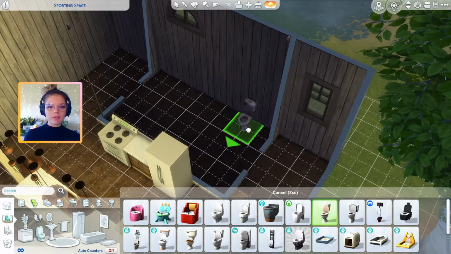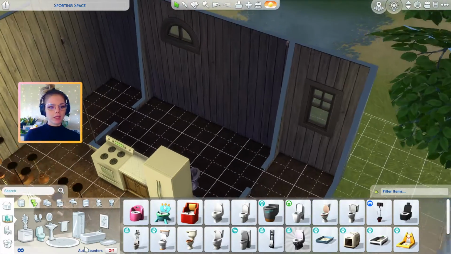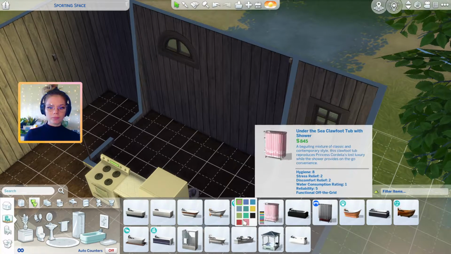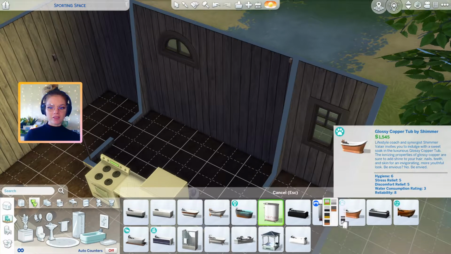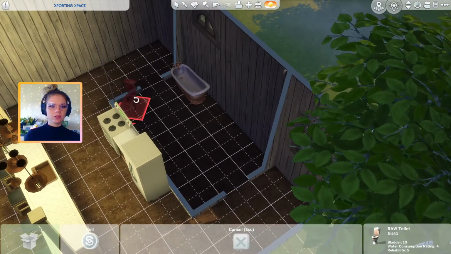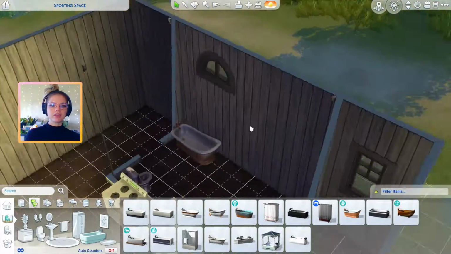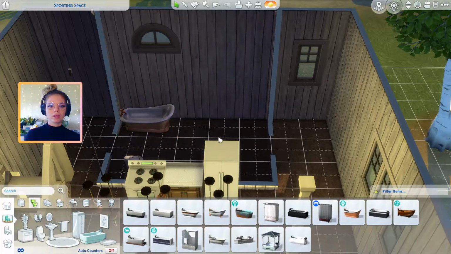Clearly we're going with this one. Grandma's old potty, not even a chance that we're not going with that. And then like, there's none from cats and dogs. This one's from cats and dogs? Yeah, we're going copper. Can't. Oh, because the pillar's there. Right. Okay. So that's fine.